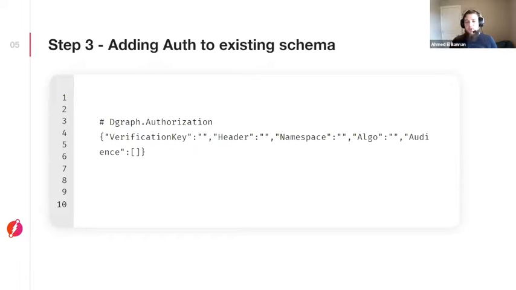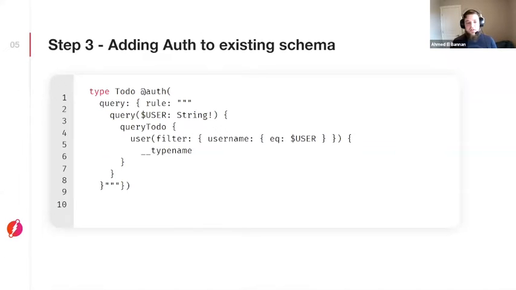The namespace first. And this is the namespace that our claims are going to be in. This will make more sense once I show you how I'm actually injecting into the JWT. But the namespace is pretty much a field that has an object of fields that we can use for authorization. The algorithm, this is the algorithm of the verification key, and any audiences we're going to use. We're going to be using Auth0's audience that it gives us. So this might seem like a lot. It will make a bit more sense once we actually add it to the schema ourselves.